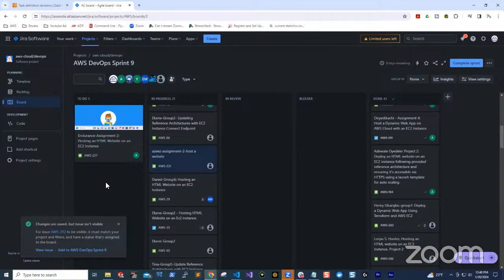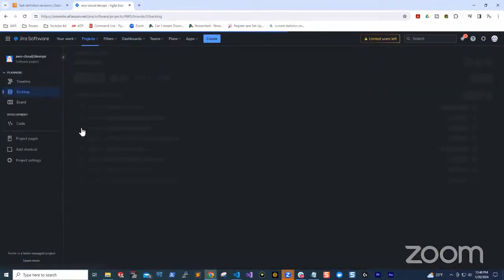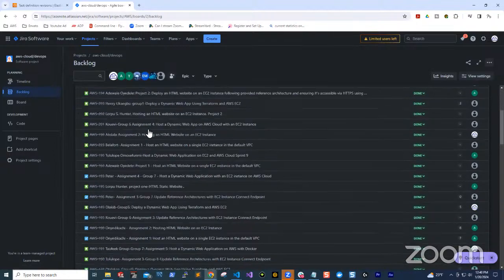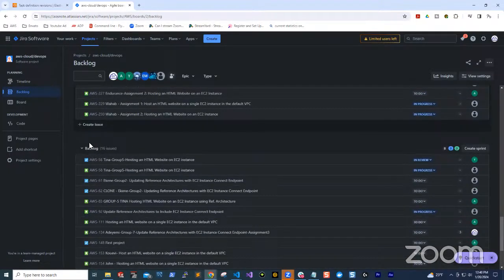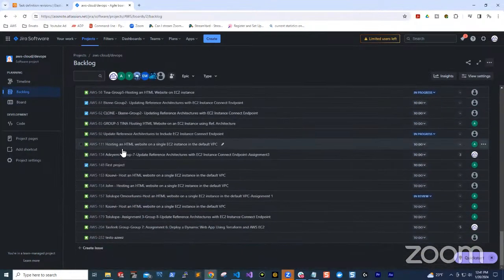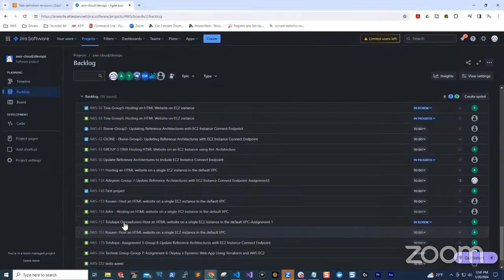That is because you didn't select a sprint. In that case, if you forget to select the sprint, all you have to do is go in the backlog. That's where your ticket will show up. You can see the backlog is here. These are all the tickets that someone created that they forgot to select the sprint. So they show up here. So if you don't see it on the board, it will be in the backlog.